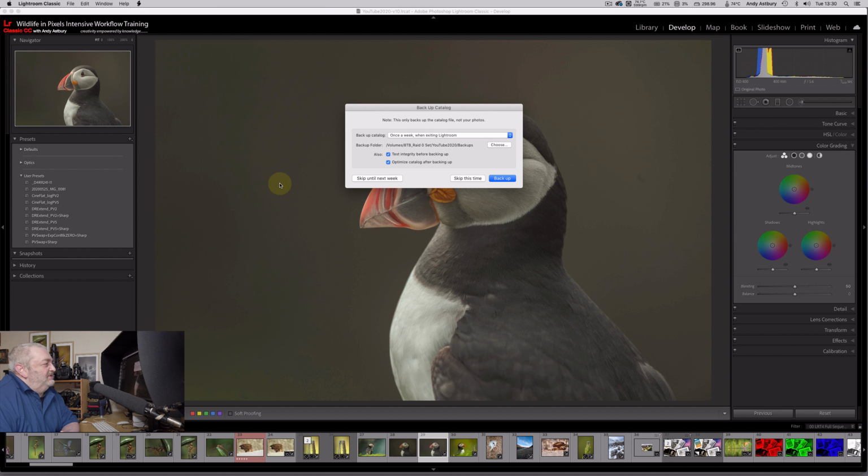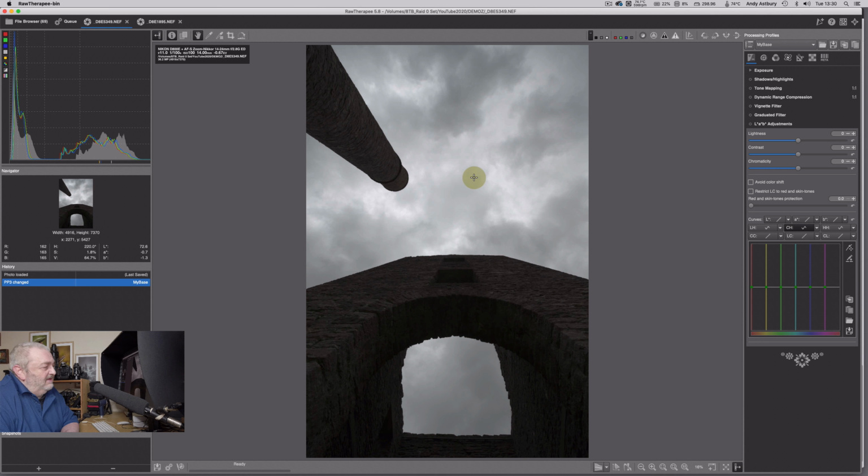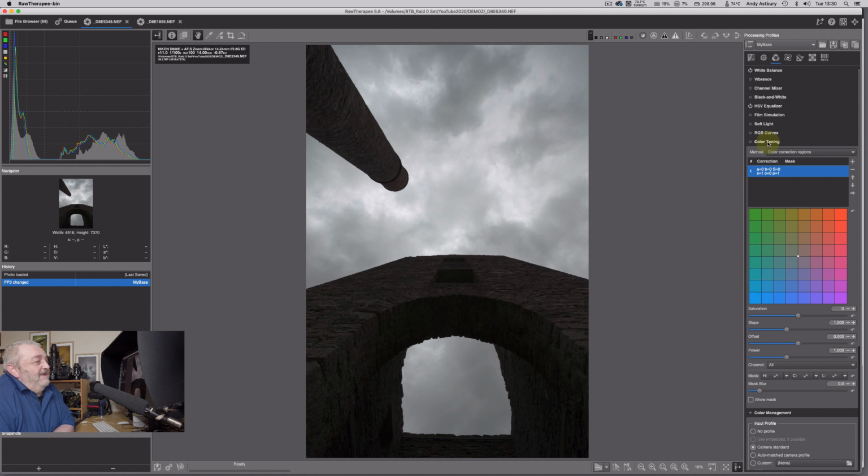And what I want to talk about today inside of Raw Therapee, and as we said, we're going to be working in Raw Therapee 5.8, is over in the Colour tab, and we're going to be talking about this, colour toning. And it's a little bit like split toning, but not, because it's just got such a boatload of control on it.